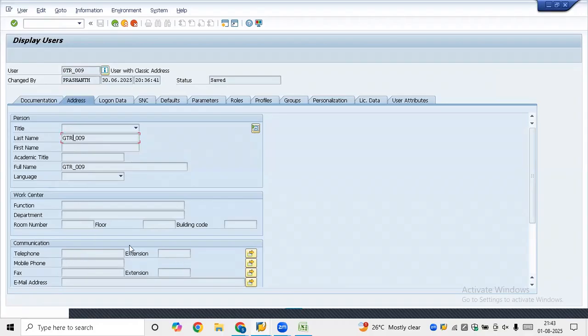In a real-time project environment they enter all the details: actual name, email ID, and in some companies the mobile number, so it's easy to reach out. At least with the email ID you can ping them: boss, you have locked the screen, come out.